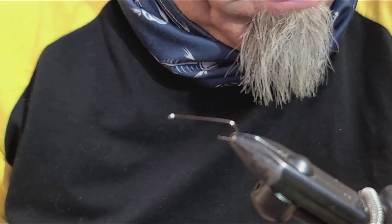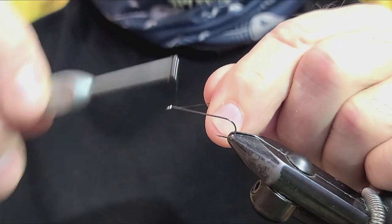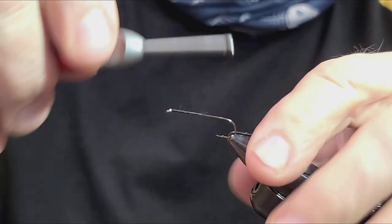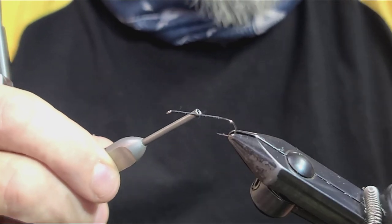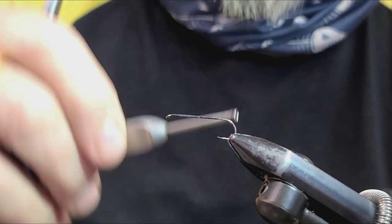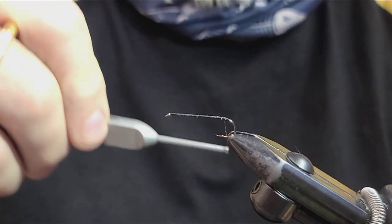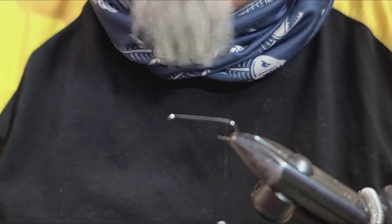Skwalas are kind of a funny stonefly. Here on the Yakima, they start out kind of olive-ish yellow, and then as the hatch progresses, they get more yellow. Back in the day, when the fly fishing scene was just getting going, they thought the Skwala was an actual golden stone that was hatching in February and March. Then it was correctly identified, and the whole Skwala scene kind of blew up. It's a great first hatch of stoneflies, really fun to fish. And of course, the fish just go crazy over that first big meal of the new season.